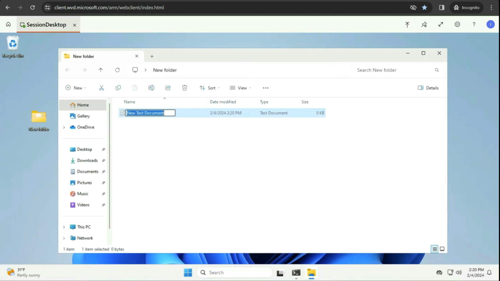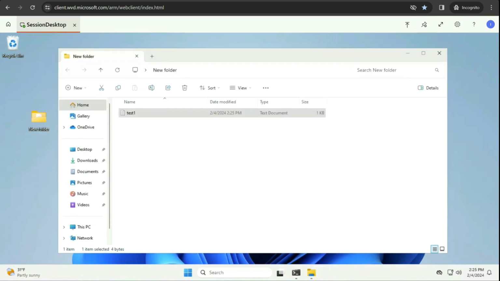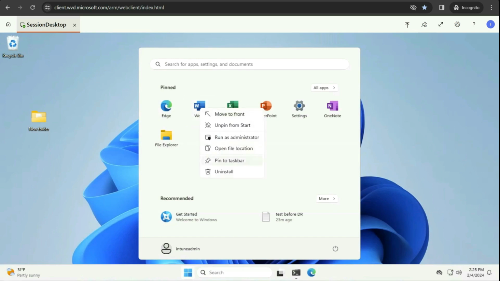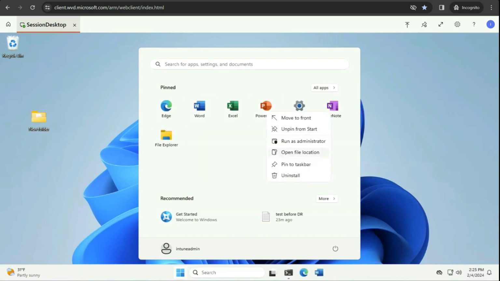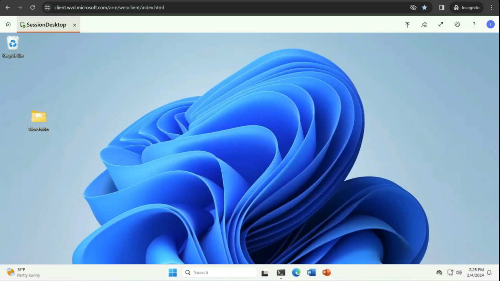I'm going to name it test1, and I'm going to save some data here, 1234. I'll save this. Similarly, I'll do some changes related to Edge or Word, etc. I'm going to pin this application to the taskbar. These are the settings I have configured in this particular virtual machine.